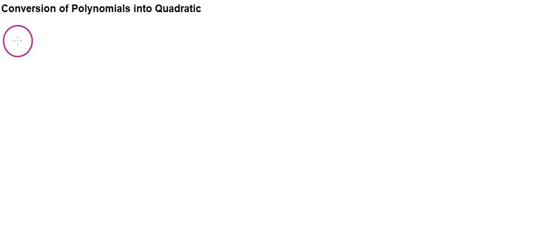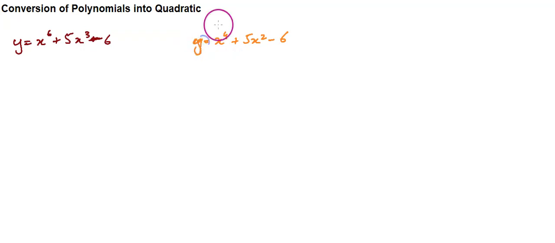For example, if I have the equation y equals x^6 plus 5x cubed minus 6, and I have the equation y equals x^4 plus 5x squared minus 6, and the equation y equals x cubed plus 5x^4 plus 6x squared, and I'm asked to find the roots of each and every one of these polynomials.